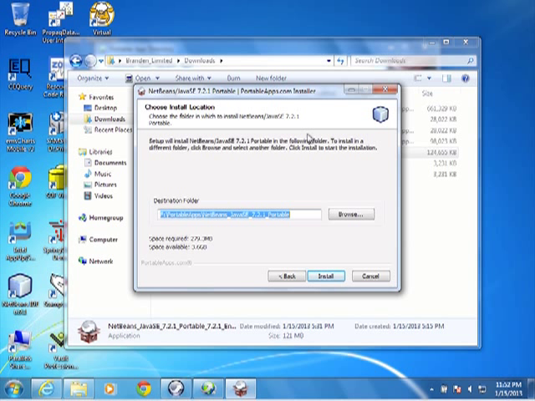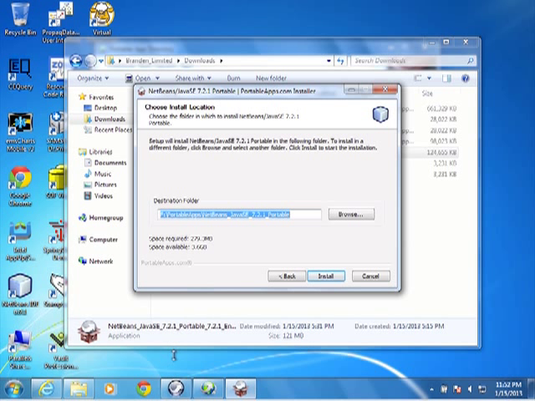And then it needs to be in the Portable Apps folder. And then it will create a Netbeans folder. The Netbeans folder should be in here. If you have your thumb drive with Portable Apps installed on it, and the Portable Apps platform is running, this will fill in automatically.